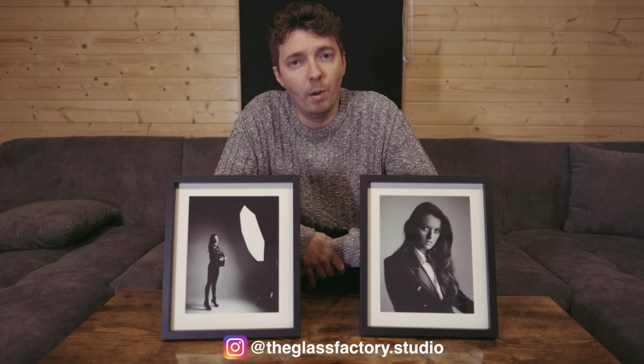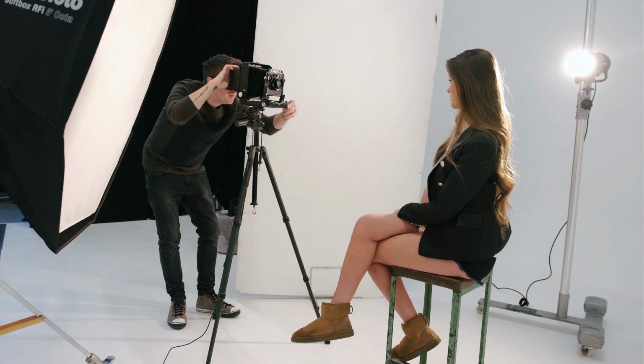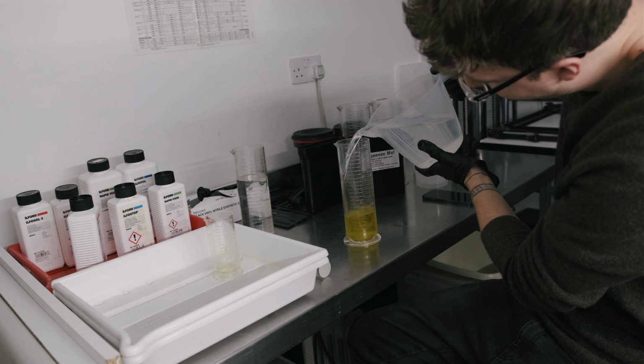If you're local or anywhere near Essex, definitely come down and check the studio out, even if it's just to have a coffee and look at the space. It's an amazing space, and if you're interested in analog photography or developing and printing your own film, it's a perfect place to do that. But yeah, that's pretty much it for this video.